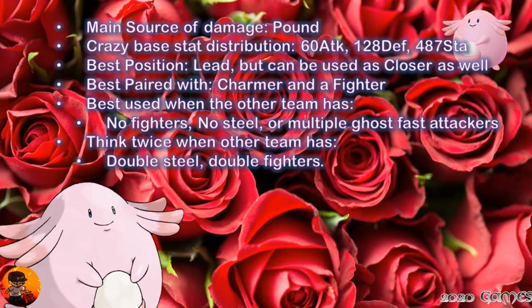Although I believe Chansey is best used as a lead, you can use Chansey as a closer as well. Because of Chansey's bulk, you become a pseudo fast move user. Pound over time will deal a decent chunk of damage. This means if your opponent saves shields for the last Pokemon, you may still cause that Pokemon to faint with shields up.